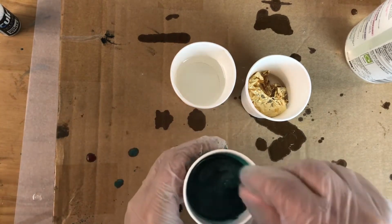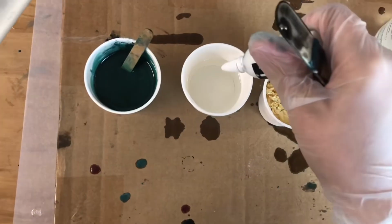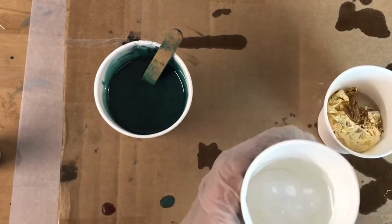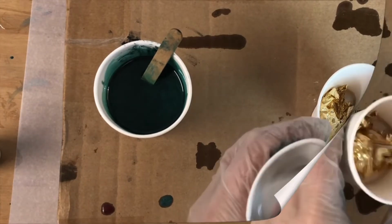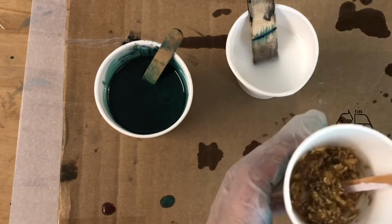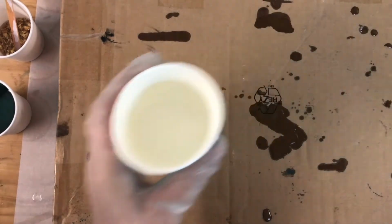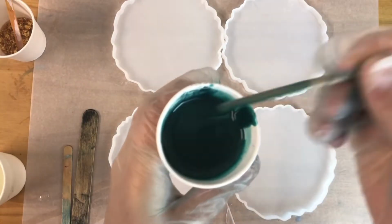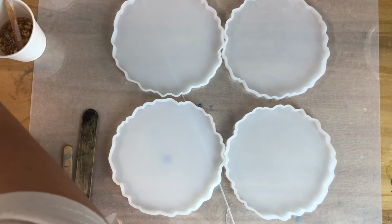And I have a tip for resin in general, because now it's getting colder and my work room is on the cold side. After you mix it, put it in a hot water bath for about 5-10 minutes. That will ensure that your resin becomes a bit more liquid and the movement will happen better. Usually I just put the hottest tap water in a bucket or a pot, and then I place my resin pot in it, and while I clean my molds and prepare my pigments and cups, it's the perfect time for it to be ready to work with.